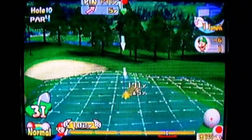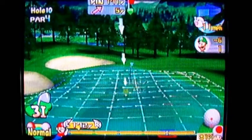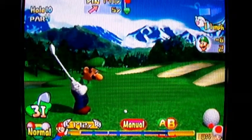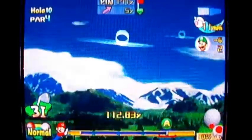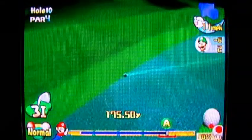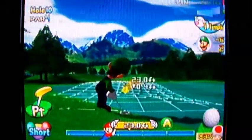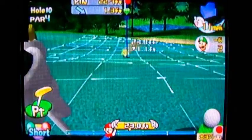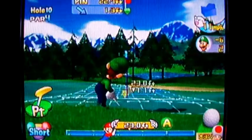Let's see what I got here. I think I want to play it over here so the break of the green brings the ball over to the hole. I'm not going to use any spin on the ball to make it roll towards the hole. That was a way, way too much to the right. Because it hit that ridge over here and it bumped it more towards the right. So that was not well played on my part, but I still have a chance to get this putt.